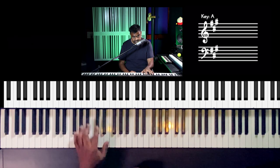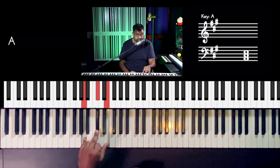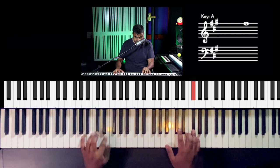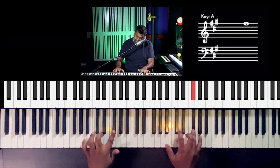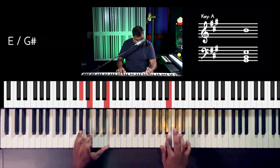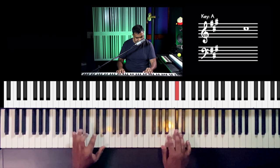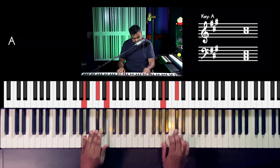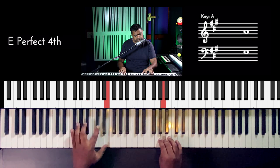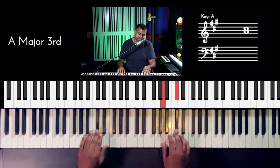And now we go to F sharp minor. Could probably try the melody with these triads. Maybe inversion. F sharp minor. Here I'm doing E over G sharp. I like that climb. F sharp minor. E over G sharp. A. Again, please. And again.